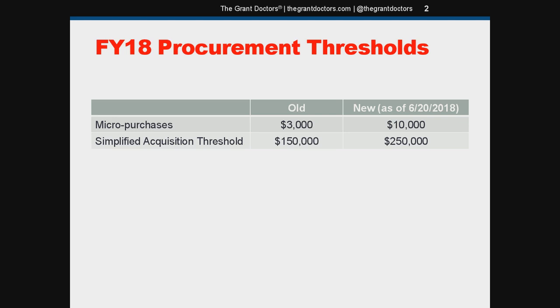If you align your purchasing policies and procedures to the federal amounts, you'll need to make a few revisions to your manual. As a reminder, micro-purchases allow your organization to buy goods and supplies valued up to the established amount without having to request price quotes or do a lot of comparison shopping. If you find the item or service you need and believe the cost is reasonable, you can go ahead and purchase it. If you have a lower threshold in your policies, stick with that amount unless your board wants to raise it to the federal standards — that's entirely up to you and your board of directors.